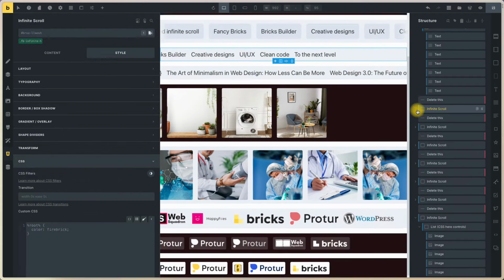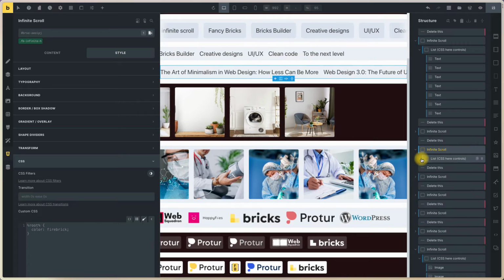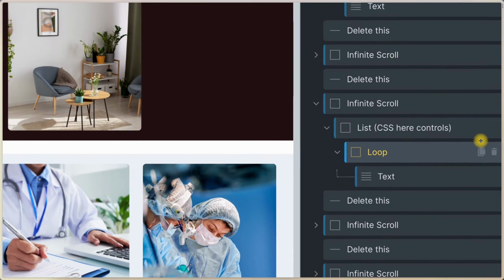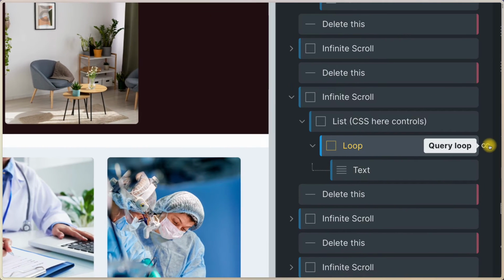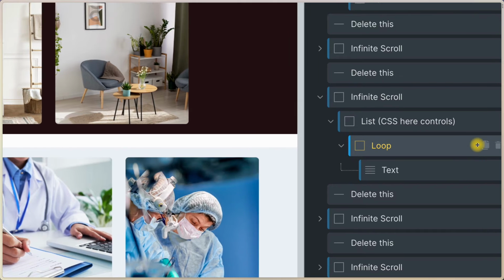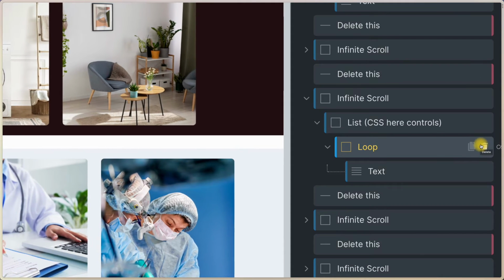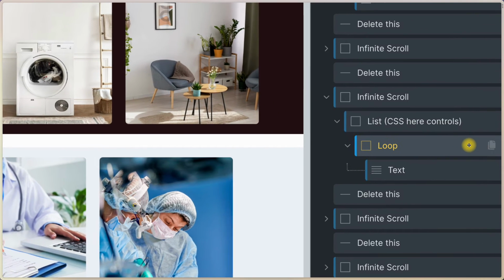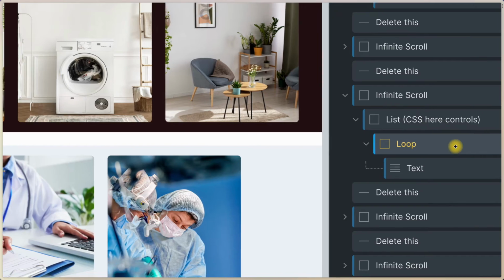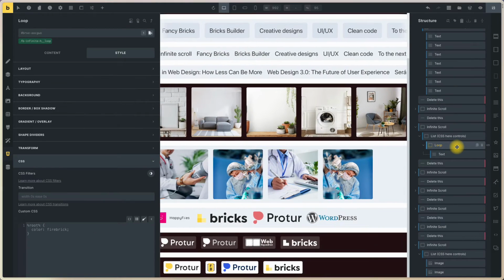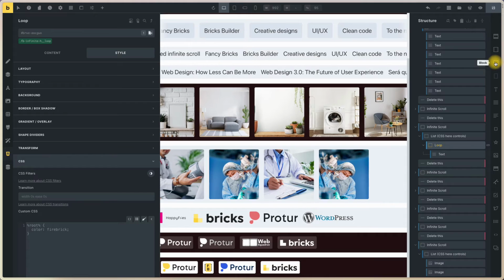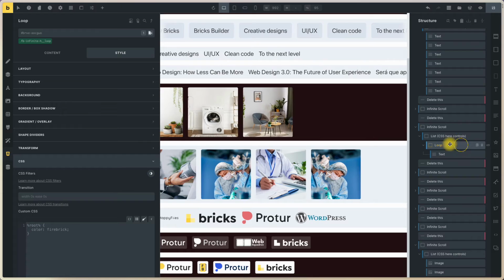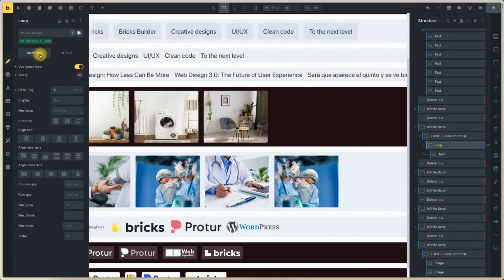You can see now in the next example. This is a list, and you can see that this is a loop. In this example you can set a query loop, for example, for one list of scroll to the post. You can set the post, and it's necessary to set one wrapper element. In this case, this is a block. You can set a div or one block and set the query loop. In this case, this is the query and the content of the element.